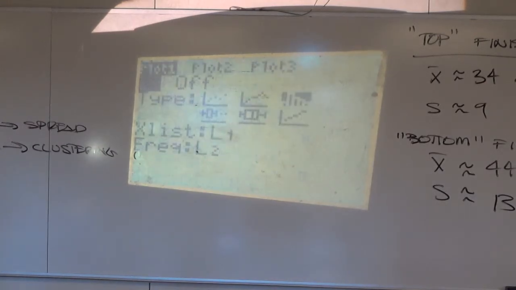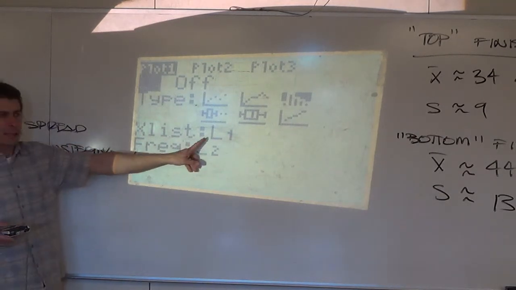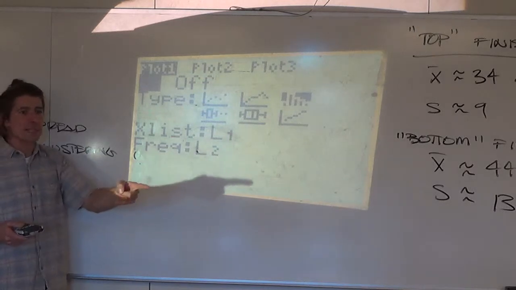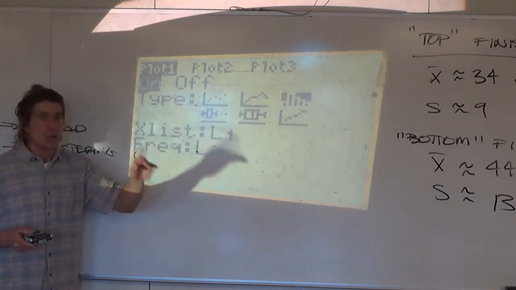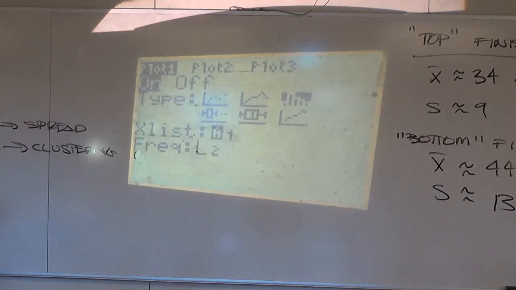And plot 1, a lot of people are getting invalid dims because if you look at where the data is being called from, it still says L1, L2, but your data is now just in L1. So you guys would have to put L1 for the data list, and then what would the frequency have to be? 1 for raw data. Now the problem with TI is if you try to type 1 right now, it comes up with a Y. This is a bug, we can't fix it. But the workaround is simply press the alpha button, and then the number 1.